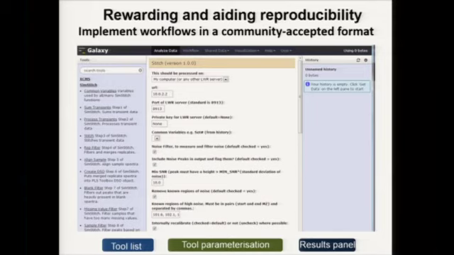When a user clicks on a tool, they are presented with all the parameters they could possibly fill out, and when they press execute, they build up a history on the right-hand side, which is their pipeline. And then that can be saved, shared, downloaded, passed around, etc. So it's a very intuitive interface, and very simple.